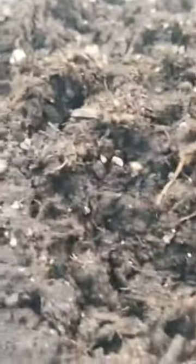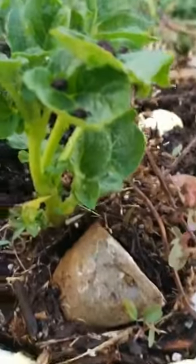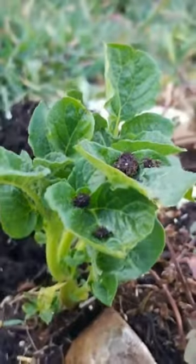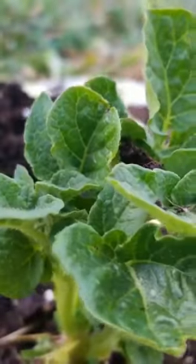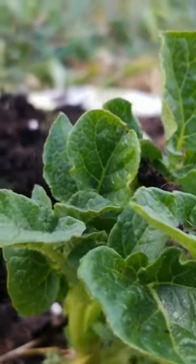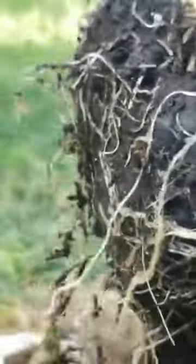I already filled up the bags with the soil, so we have to plant the individual potatoes right now. So I'll take this out. It's so easy to take it out. Just lift this up. And as you can see, the roots are established. So it's good using that one.